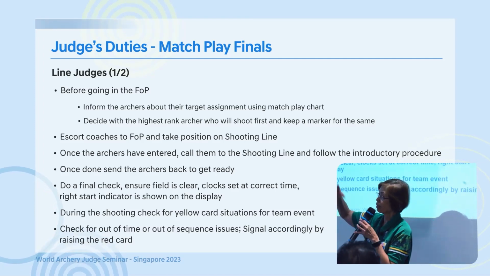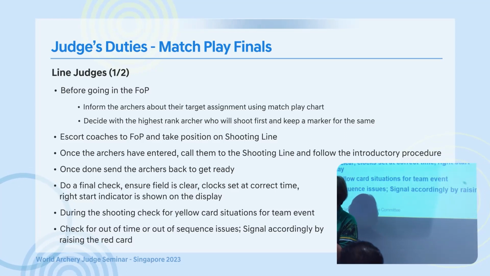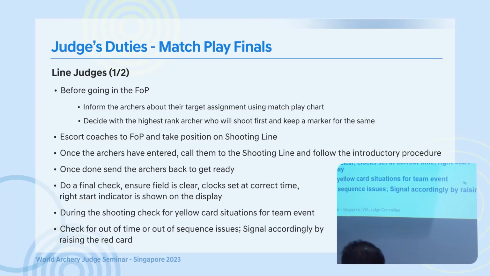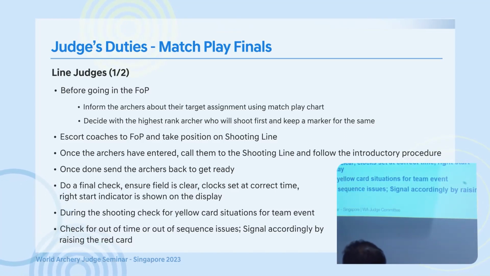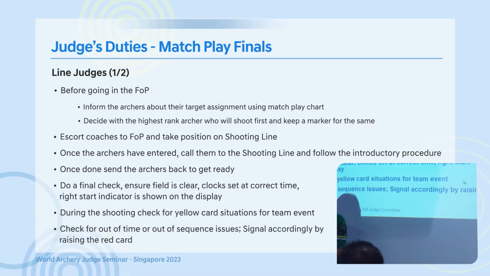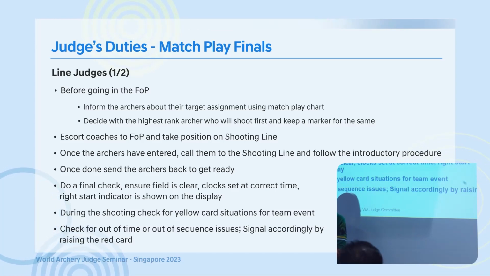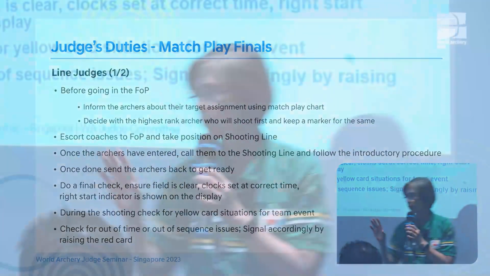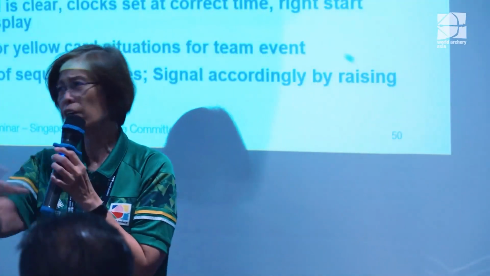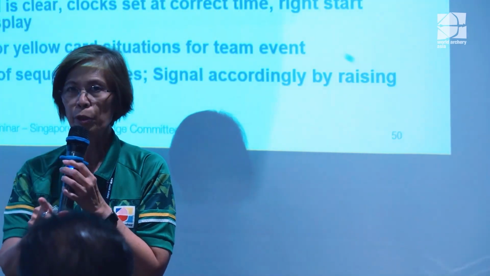Now you're back in your, no, you are already in your position, and most of the time it is to the side, and you have a small box. It's not really a box because it's just two-sided. So you're there, and the first thing I look at is the clock. It is set correctly, and if the correct light is blinking of who is shooting first. Okay, and then I look at, because the archers are already there. So that's what I look at. The clock is very important.